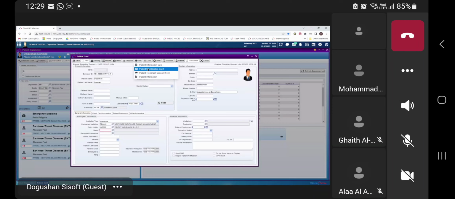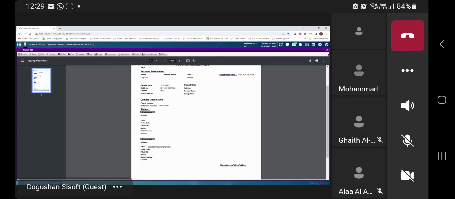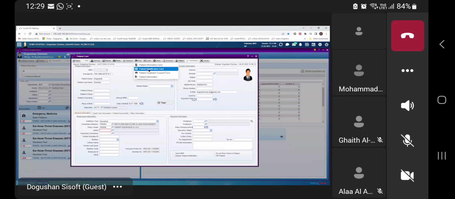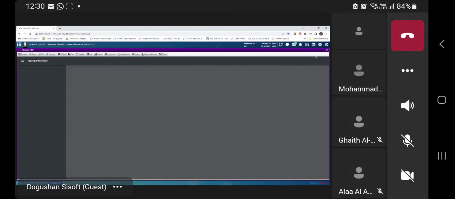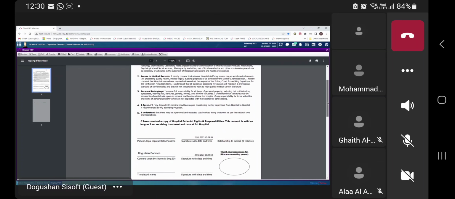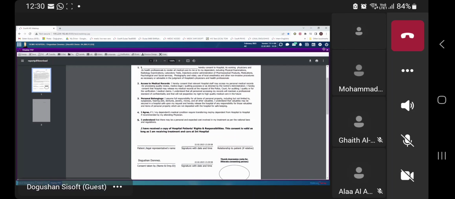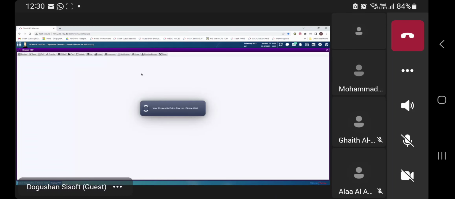Here we provide different options. If you would like to work with print cards, for example, to provide your registered patient a digital health card, we provide options to print out a digital plastic card. Treatment or consent forms are also available here in this form. Of course, these are configurable for your facility.